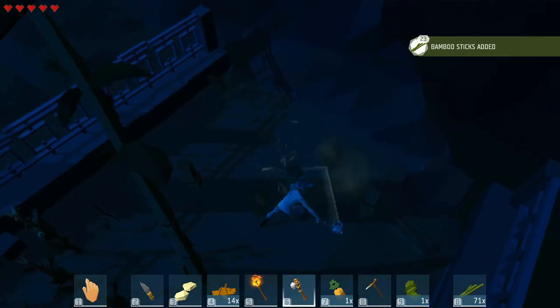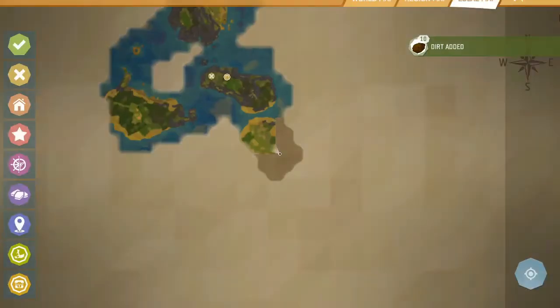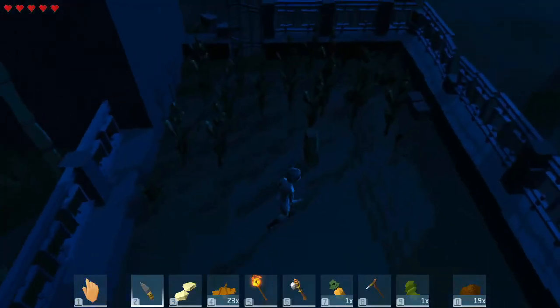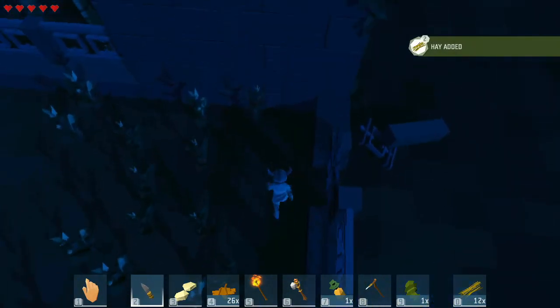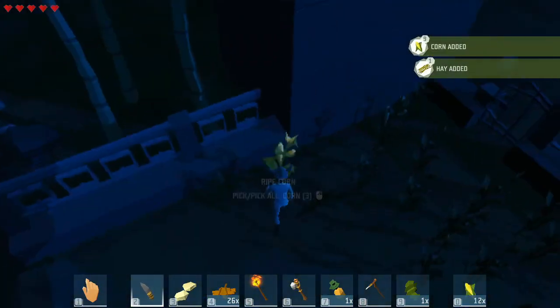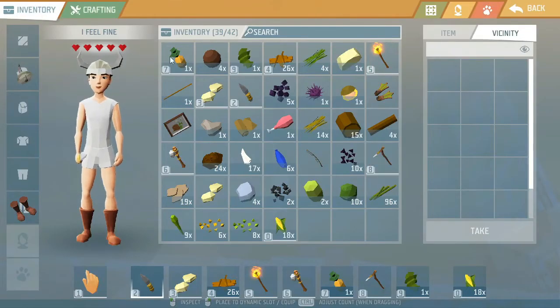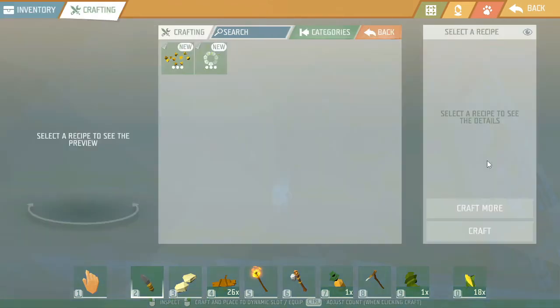Oh, wow. You can just hold it now. Yeah, that's something that wasn't here last time I played. Here, I forgot to mark this as home. Make me some corn seeds. I can break it, right? And that turns into corn seeds? I can't remember. Or do you craft it now?